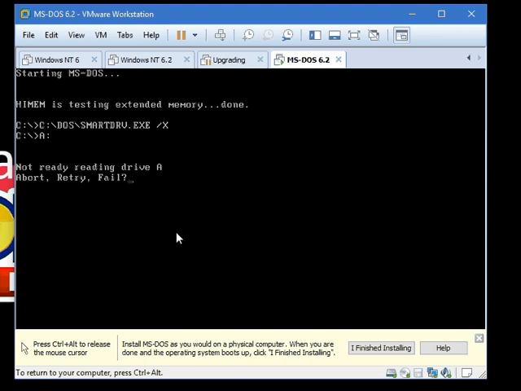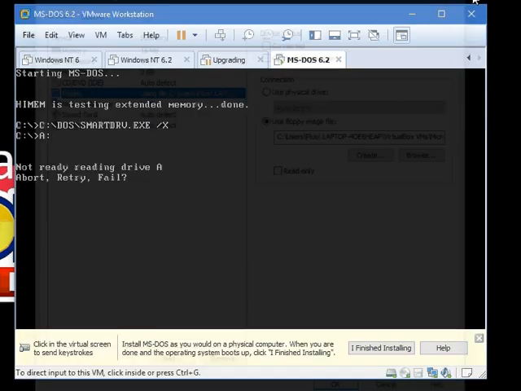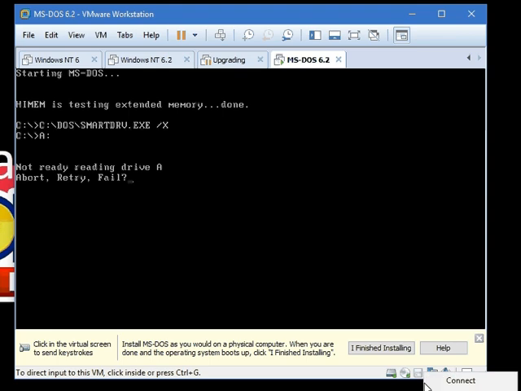Oh, I forgot. You actually need to make sure you connect a floppy drive. That's why I prefer VirtualBox over VMware. But yeah. Browse to your supplementary disk and then connect it the way I did. And now you gotta type in setup C:\ your DOS directory, whatever directory you installed it in.